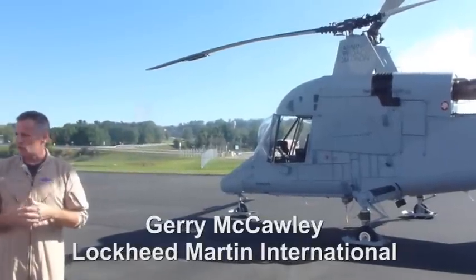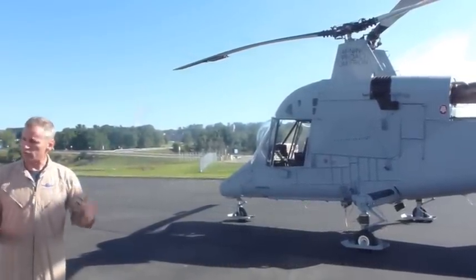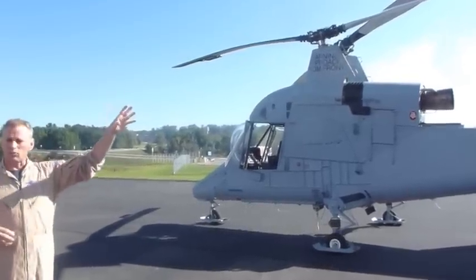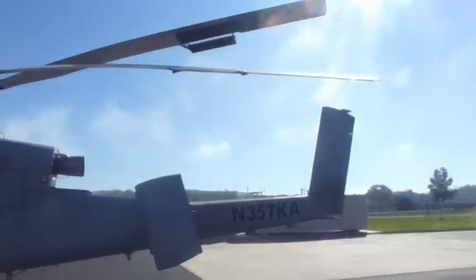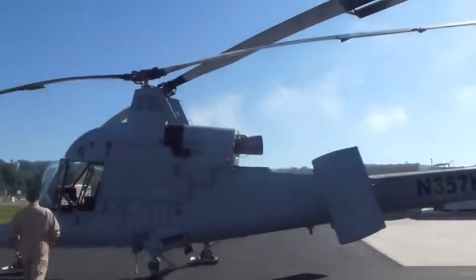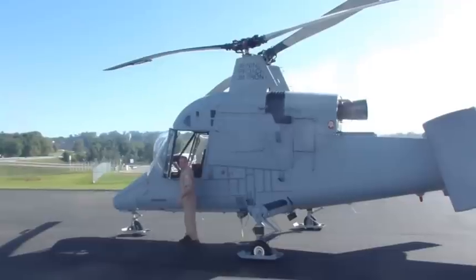Although it might weigh up to 12,000 pounds with a 6,000 pound load on the belly, it can lift its own weight full of gas. It weighs 6,000 pounds. You fly it with no hydraulics, and it's not heavy. Other aircraft you can fly with no hydraulics, but they're very, very heavy. All you're moving on this one are those servo flaps on the backside of the blades. So when I move the controls around, you can see those little servo flaps moving.